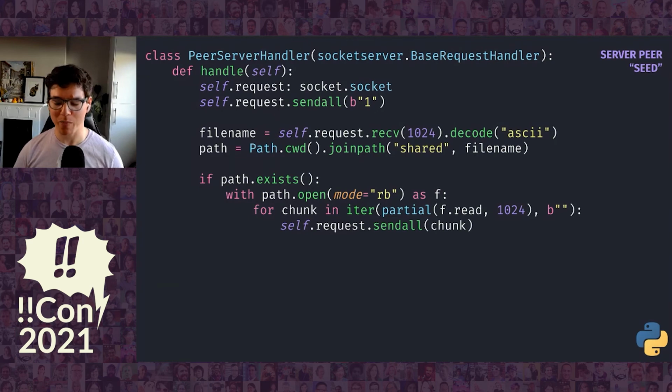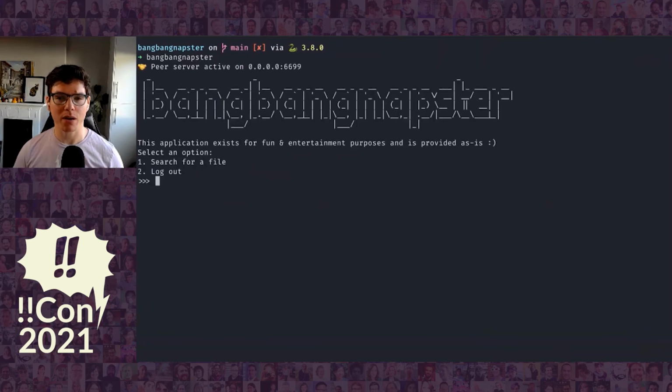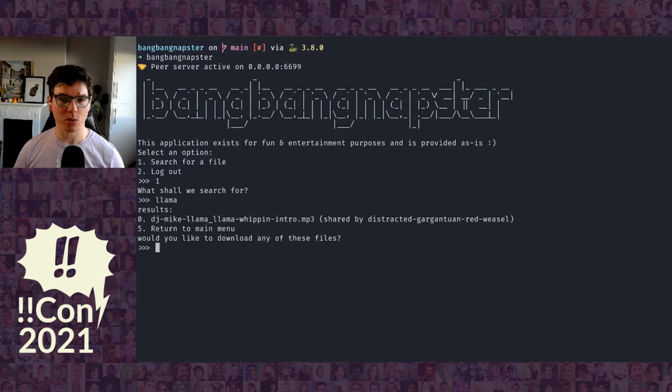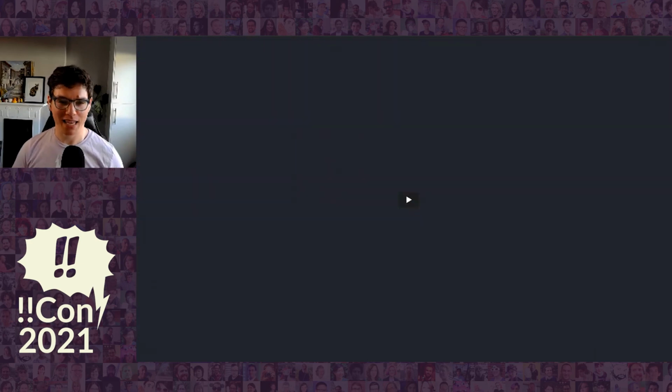And this is the bit I'm super nervous about, because while I'm pretty sure I set my sound up and I don't want to spoil what's coming, I just hope I've set my sound up. So to see it in action, I deployed my server to AWS. I set up a client with a shared MP3 on another computer, and I can show you the client running from my computer. Ricky Martin is copyright, of course, so I didn't want to tempt fate here. Instead, I'm looking to download the distinctive and iconic MP3 that came with all Winamp installs, the powerful llama whipping intro. And after downloading it, I can add the file to Winamp and I can click play.